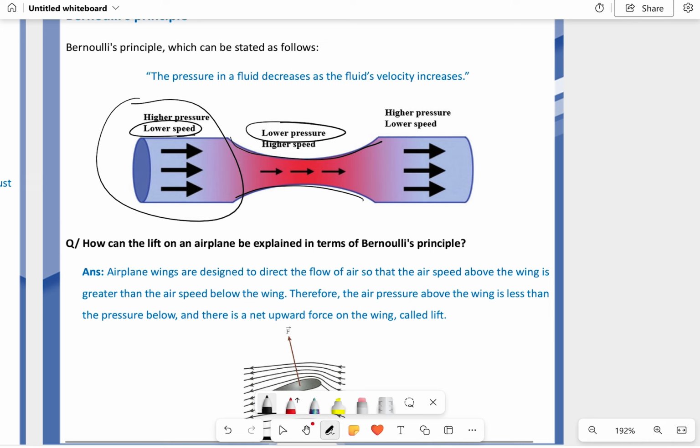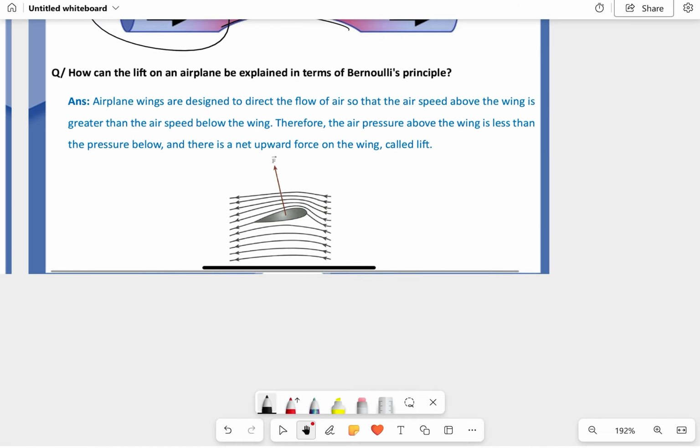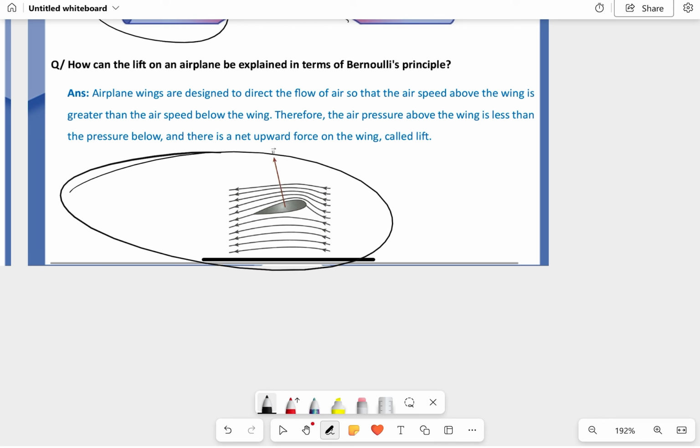It's like saying there's a room full of people. If people are leaving the room very slowly, then it's going to have a high pressure. But if people are moving faster and leaving the room much faster, then it's going to have a lower pressure and it's going to have a higher speed too. So if you have low pressure, it means you'll be having a higher speed too. Let's explain this phenomenon.